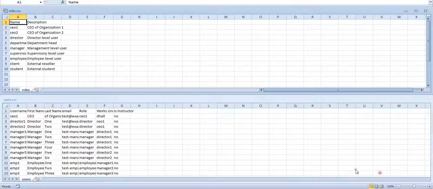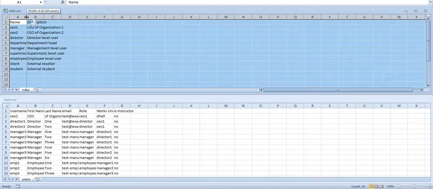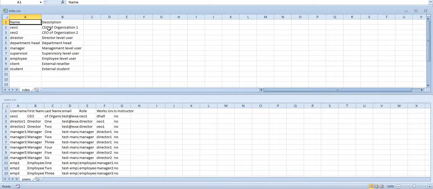Where that becomes quite important, I believe, is when you have custom requirements that you want to apply to people that maintain those roles. At the same time, you might also have roles in a different language, where you can create roles in multiple languages just by adding them into the CSV file.